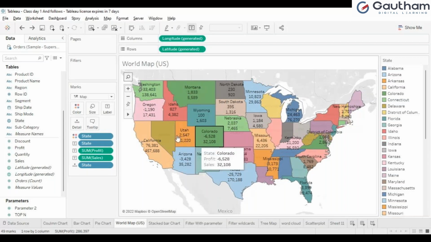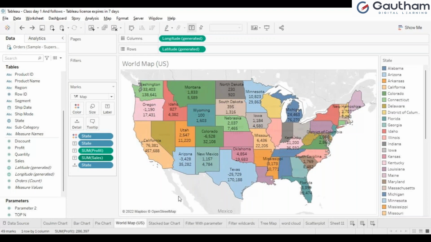See, unless I hover here, that could be clumsy, right? No one can understand. Two numbers will be there, right? Then I can tell my client, I have given the information in the map like one is a state name, one is sales, one is profit. That is very clumsy. So I wanted to make a difference here. So unique always gives a good choice, right?